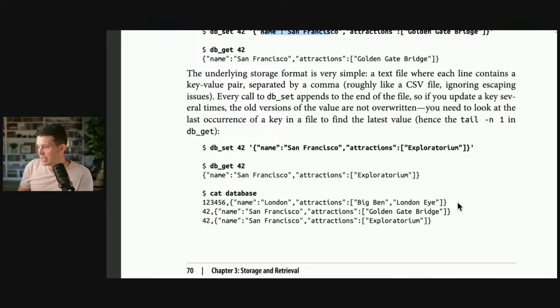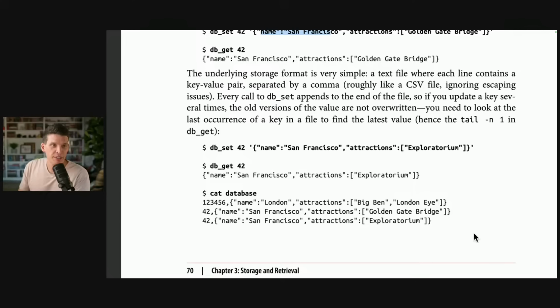Not wise. And this totally ignores things like transactional consistency, right? We have transactions in these databases for a reason, so that we can group together a set of writes as one logical unit and back off on those if we encounter errors, or commit them if we're ready to commit. There's also multi-processing and multi-threading. This is not going to handle well the case of multiple threads trying to change the file at the same time. So there's a ton of stuff that this doesn't do that modern databases do for the sake of performance, data durability, keeping your data from getting corrupted, reliability, and transactional consistency.